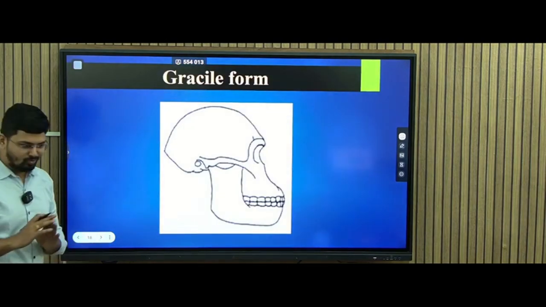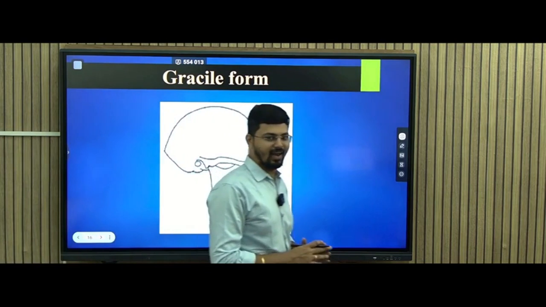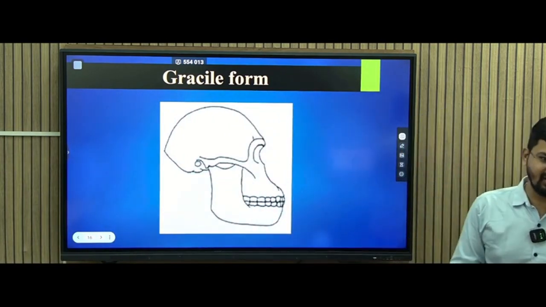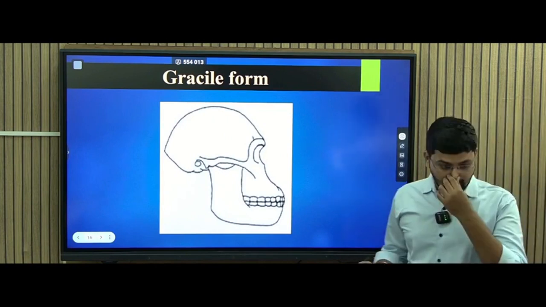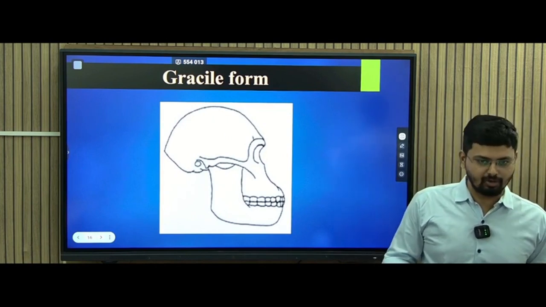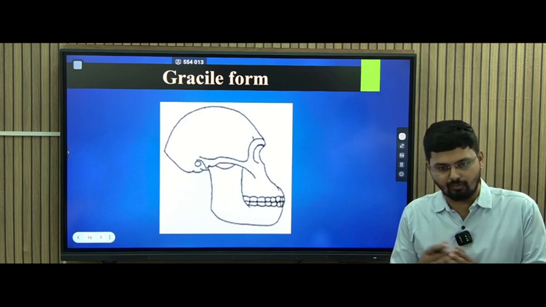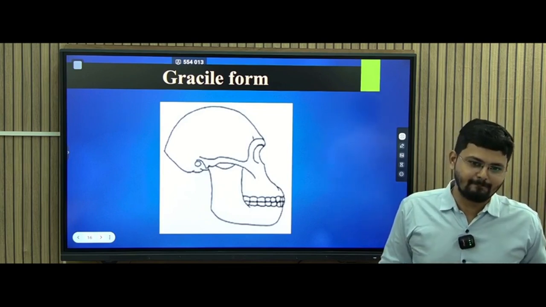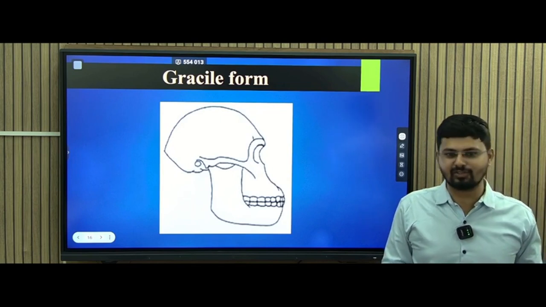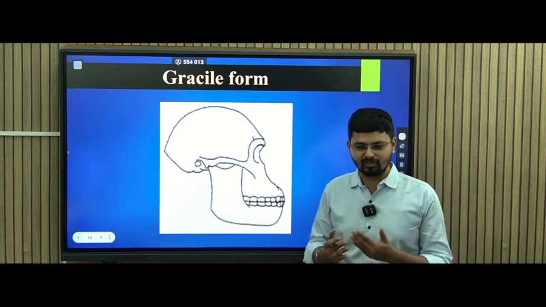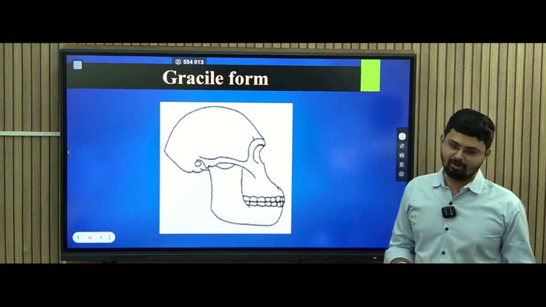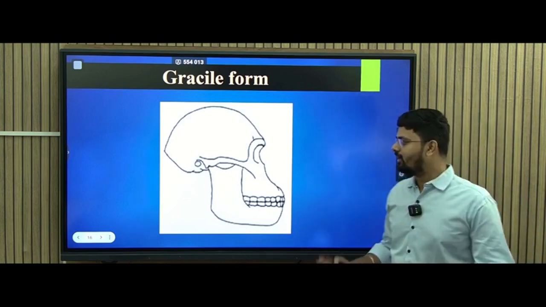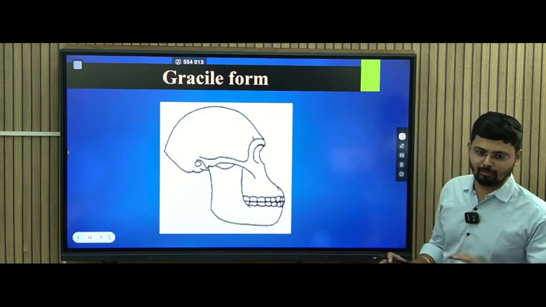Just to have more correlation and better remembrance, we are using this. Still, if you go and read in detail, this is archaeology, and paleontology especially. Paleontology means study of fossils, and it is a field science. It is not a theory subject which you should sit and study. Just because it's given in our syllabus, we are studying, but otherwise it is more of observing things. So here we are trying to correlate so that we remember better.